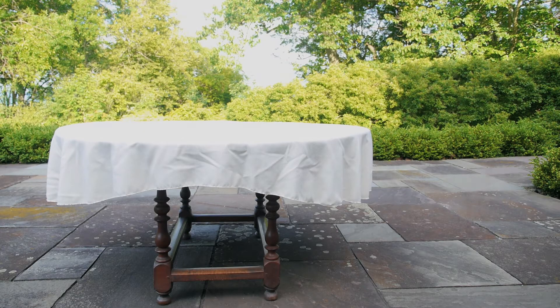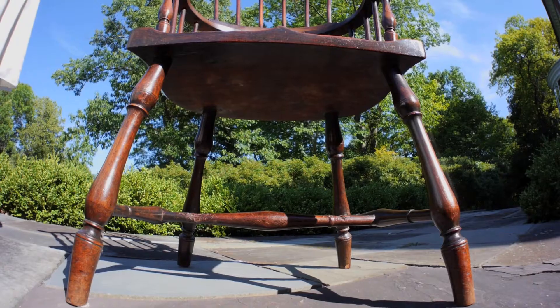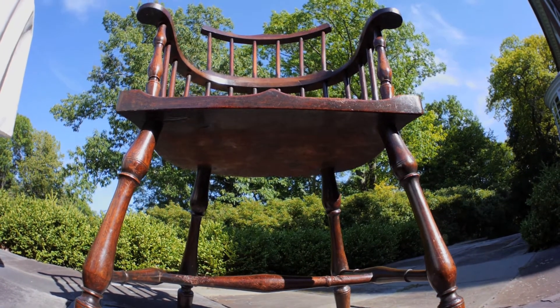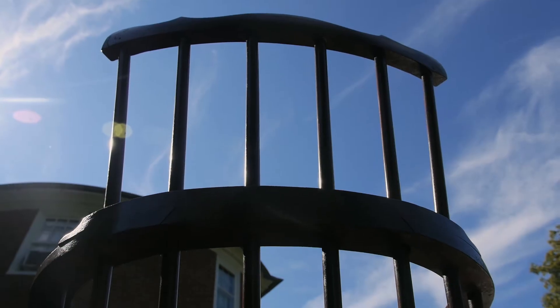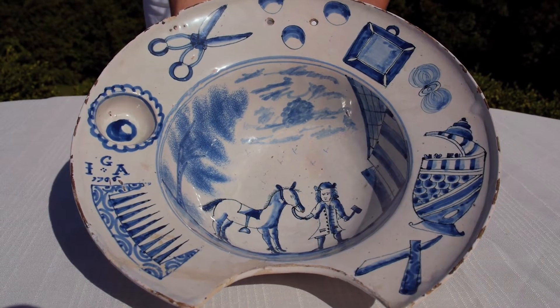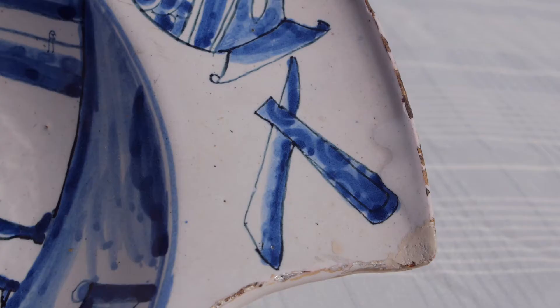This is an 18th century mahogany Windsor chair made in Jamaica. A wealthy Caribbean planter might have bought this expensive chair. It may have been made by a black cabinet maker, who may have been enslaved. Perhaps the planter sat down in it to be groomed by one of his slaves using this shaving bowl. The bowl depicts the various tools used in grooming, including the comb, soap, and razor blades.